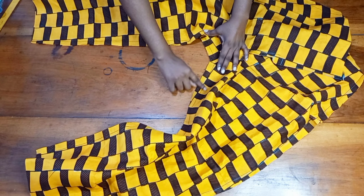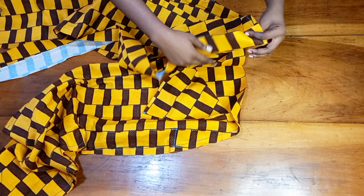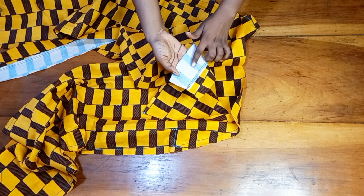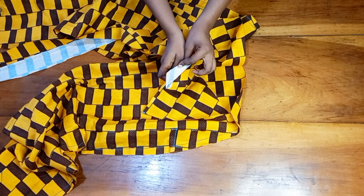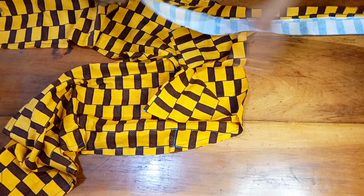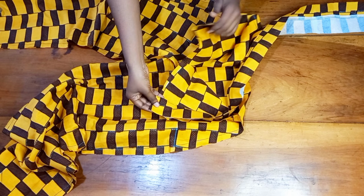I've gone ahead to put everything together and this is coming out really nicely. The next thing we're going to do is go ahead and fix our band onto the pants. So I went ahead to add an interfacing on one side. Basically one side is lining and the other side is the main piece, right? So I'm going to be placing this right sides facing each other, and I'm just going to go ahead and sew by ½ inch all the way.